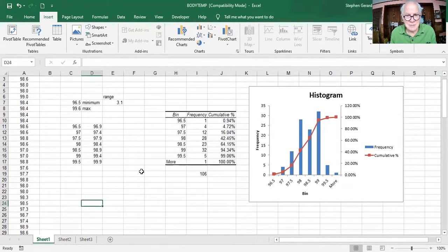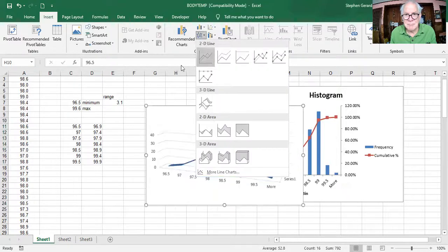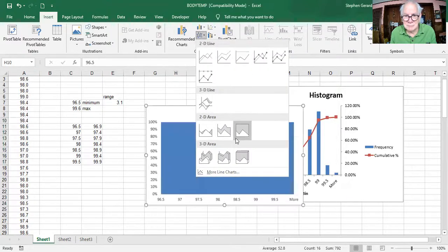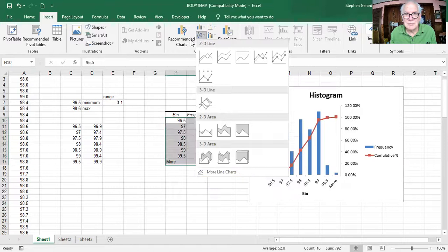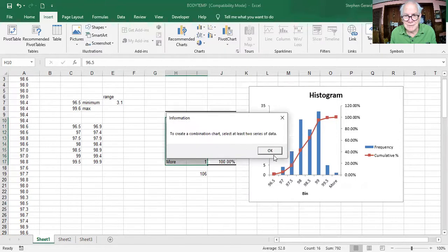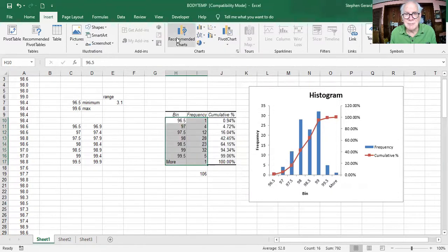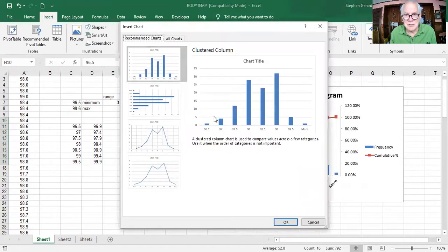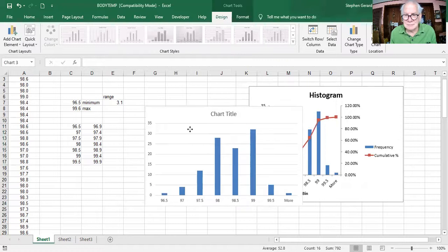And down here, mark it and say, give me a chart. I don't want that kind of chart. Let me do this kind of chart. How about something that looks like this? I hope that calls for a series. Okay, let me come back to just recommended charts. Bang, here, let's take that one.